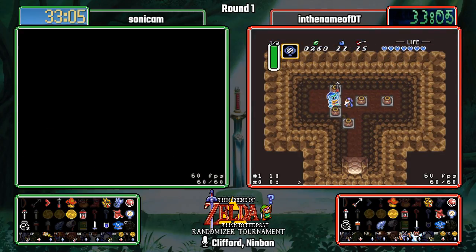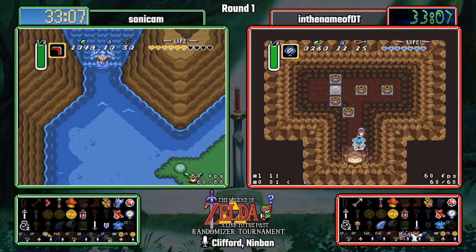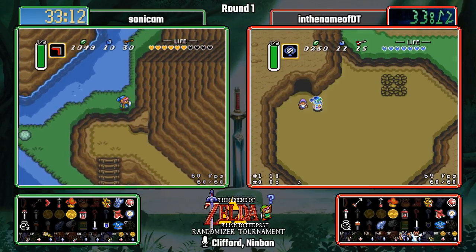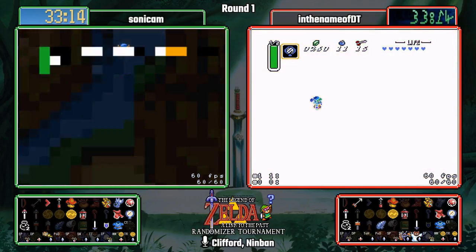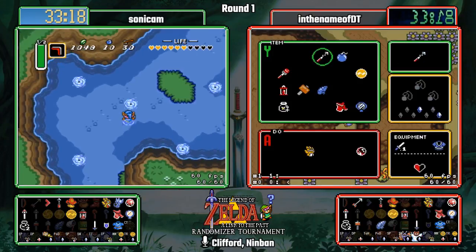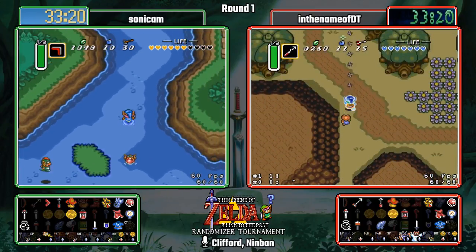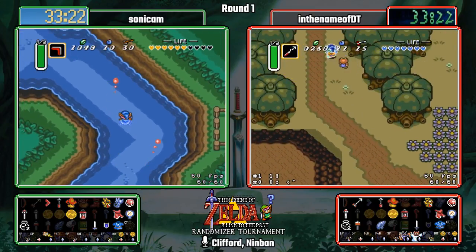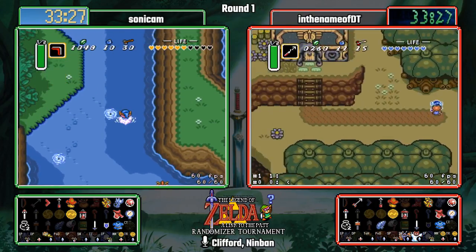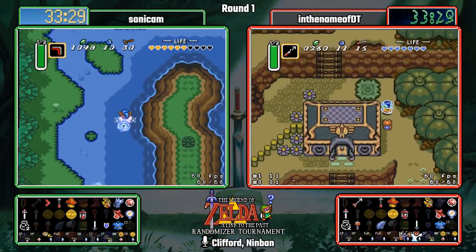So there's the Quake for Sonicam and the hookshot for DT. Both must be very happy with their find just now. And DT is making the exact same play, going straight back to take the blacksmith back.